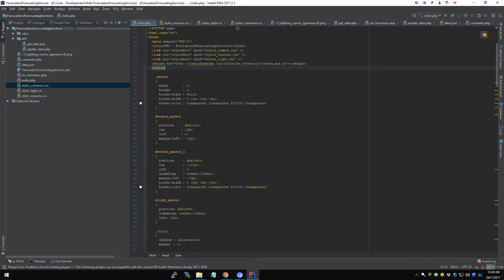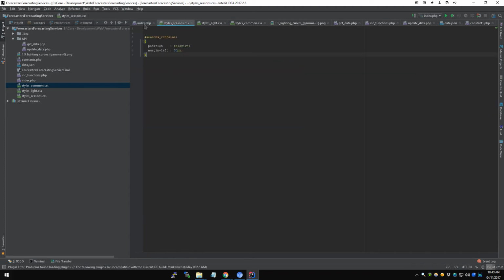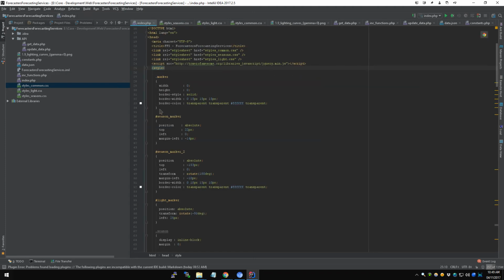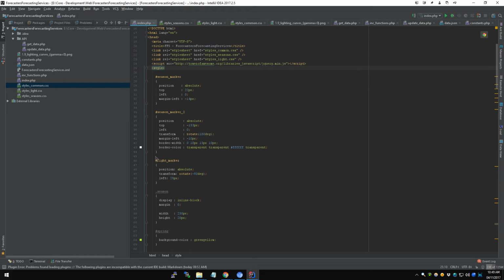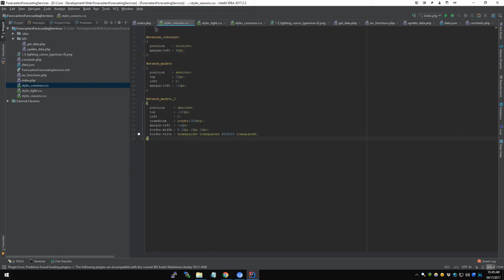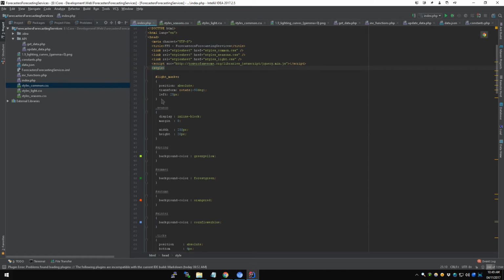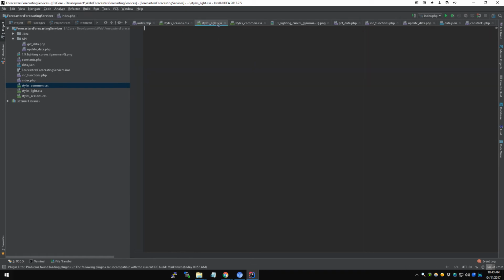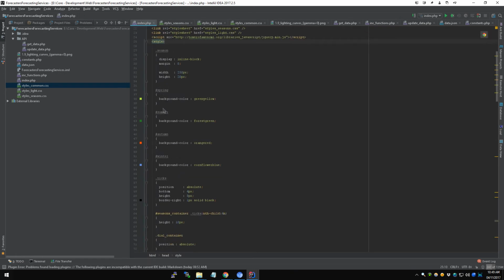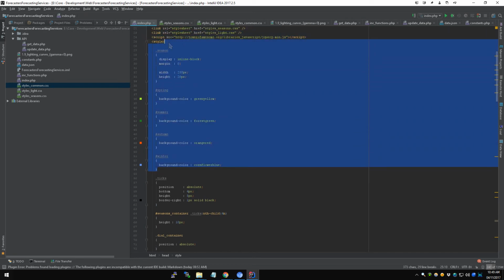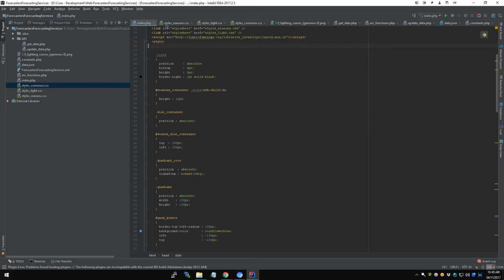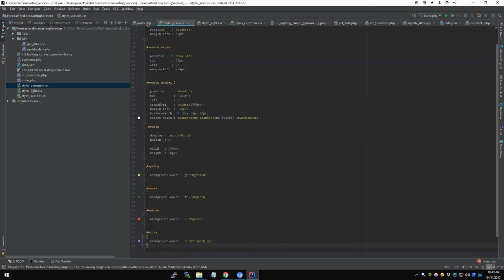Seasons container belongs in seasons. Marker is common. These are seasons, season stuff. Light marker is light. Season things goes in here.